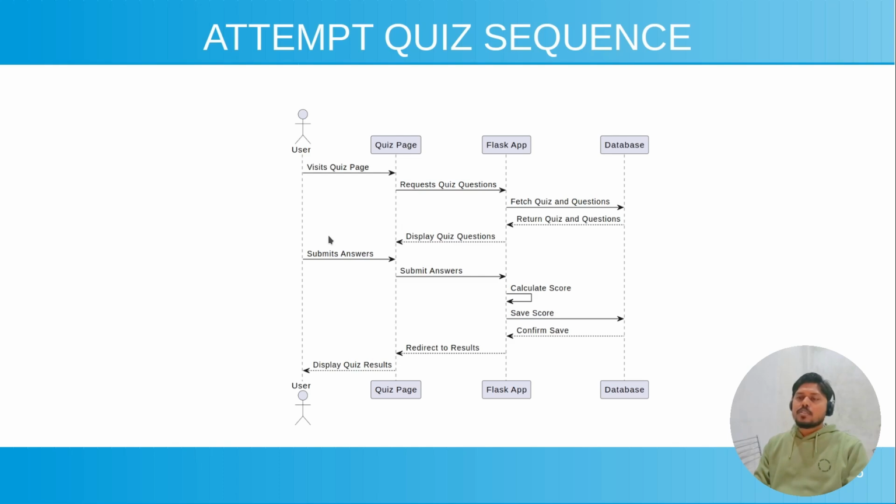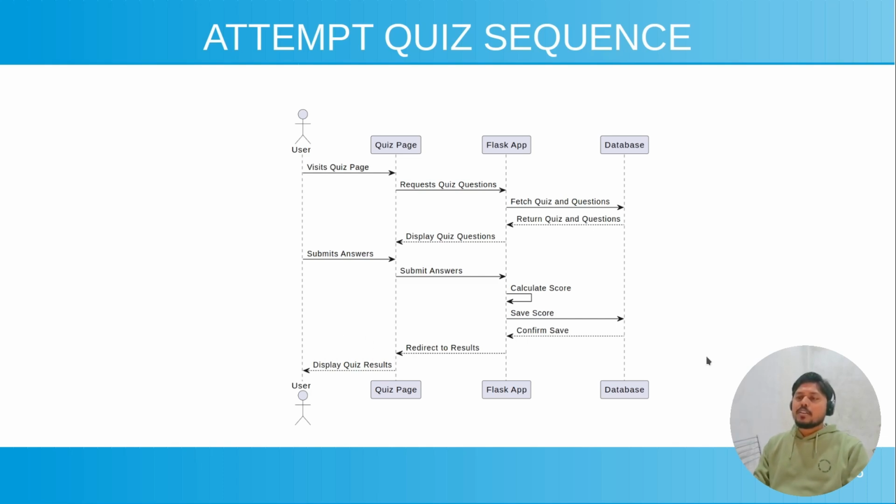After taking the quiz, the user will submit the answers, and the quiz page submits the answers to the application. The application calculates the score, and that score gets saved in the database. Then the user gets the confirmation and is redirected to the results page where they see their quiz results. Okay, so that is the sequence diagram.